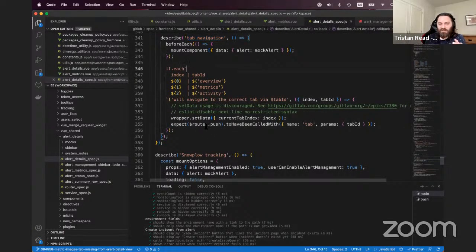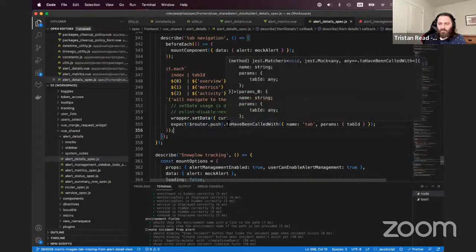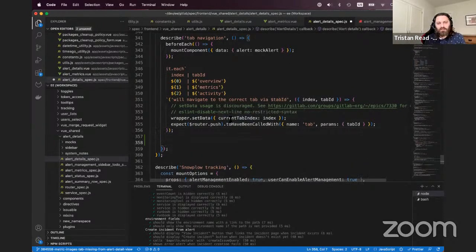Currently, all it does is it checks that the right thing is pushed to the router. Right. I guess to be more complete, it should check what you just said, which is which tab is actually displayed. Yeah. So we could make one little test. We could start with just metrics, so not worry about the parameterization of it yet.